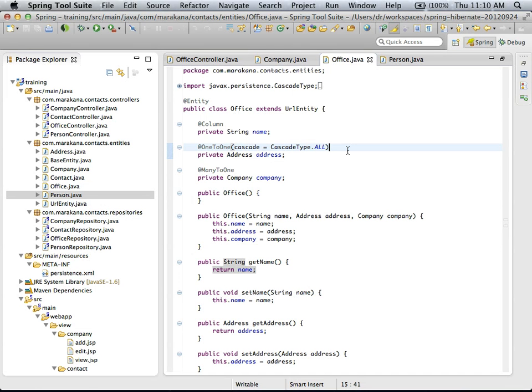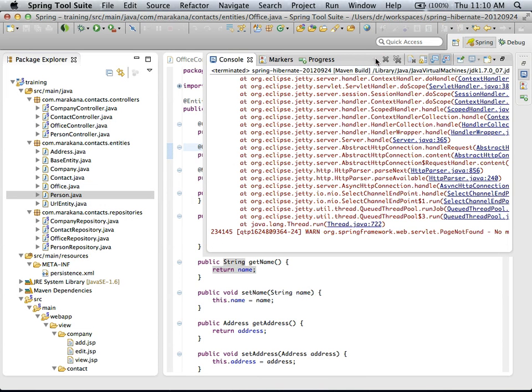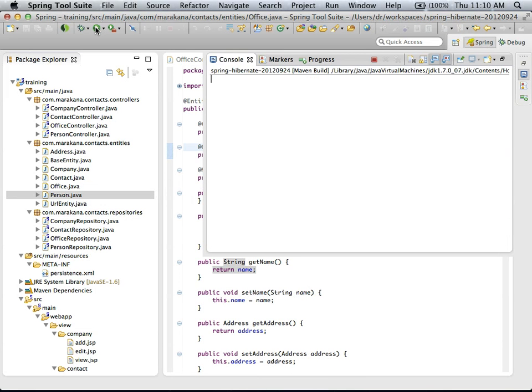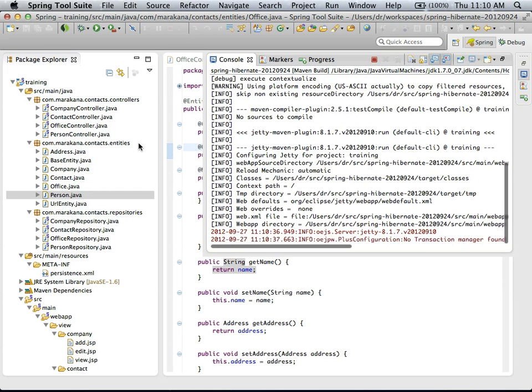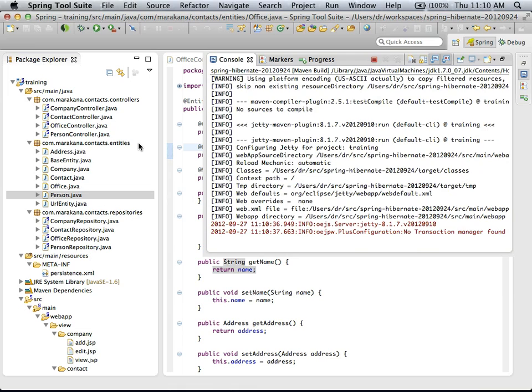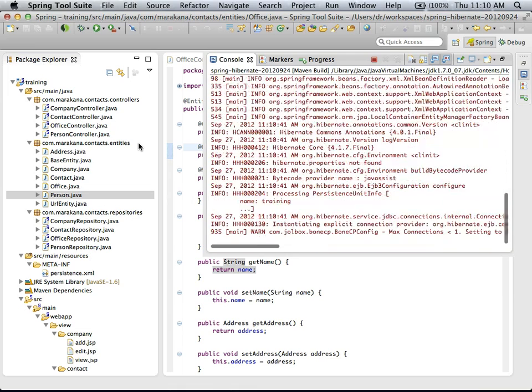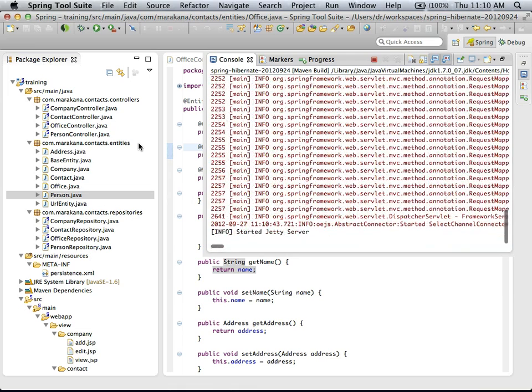All right, so we've got a cascade type of all now. So let's try rerunning this once again. So anytime we do anything with an office, it's going to make sure that changes to the address that belongs to the office are saved, right?